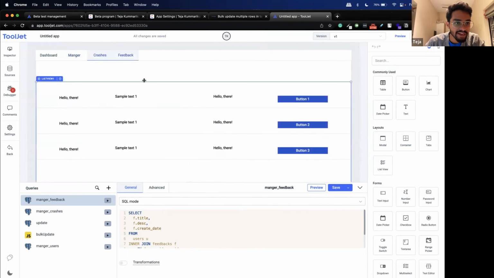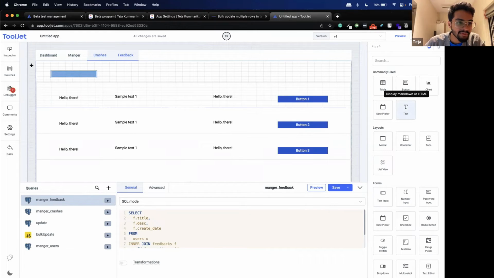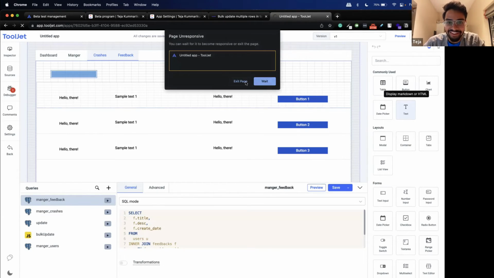Let's get into the crashes, and I have the labels for the columns of this list. This is not expected. Is it something with my browser or with the component?